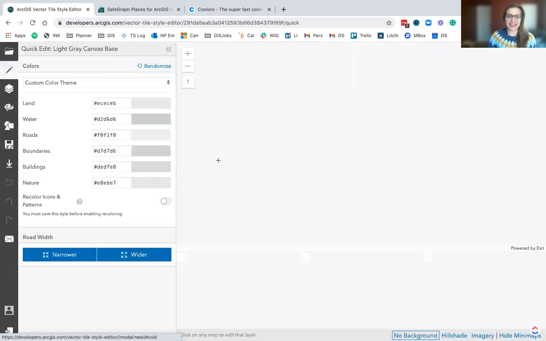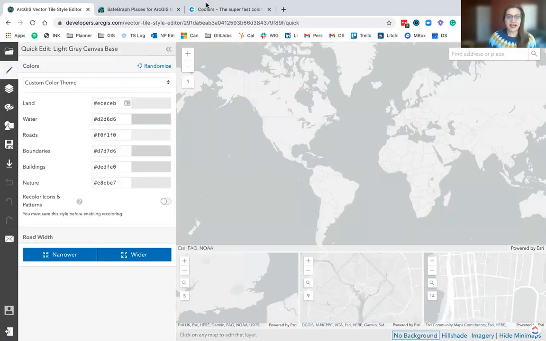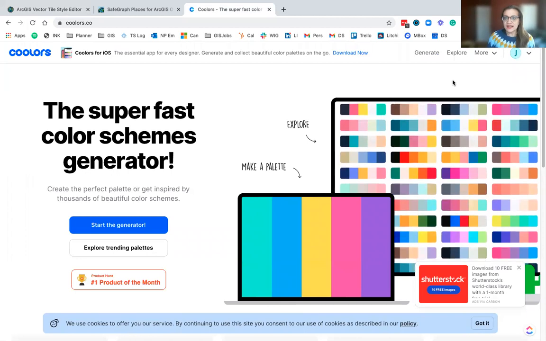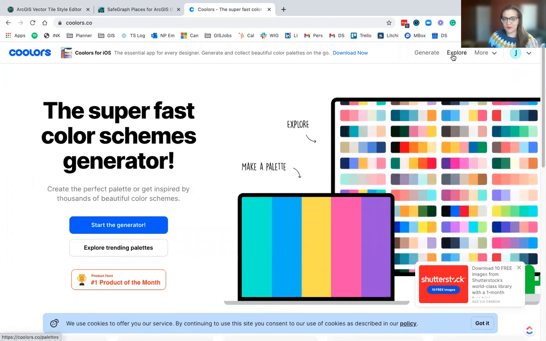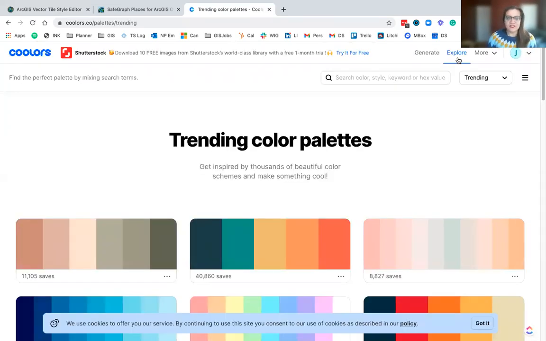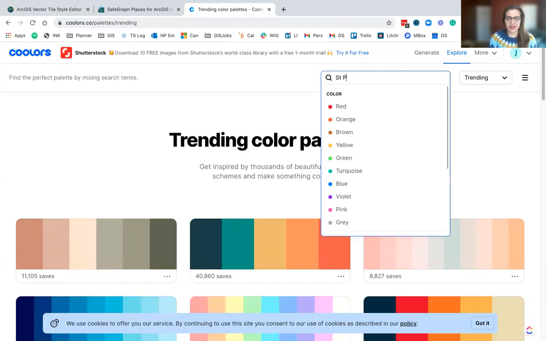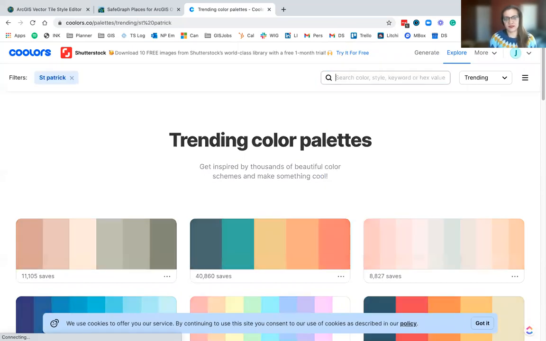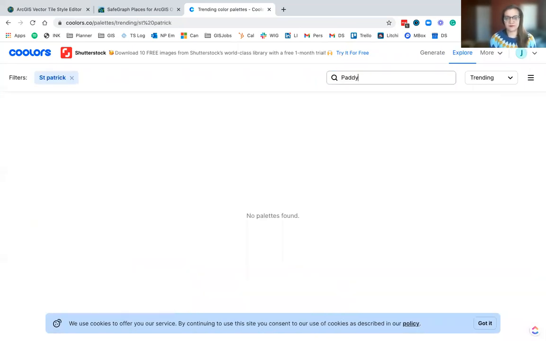So select style. And then I love this website called Coolors, where people develop their own color palettes that all work together. So I'm just going to search for St. Patrick. Let's see what comes up.